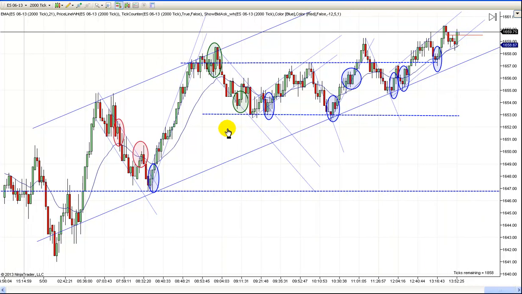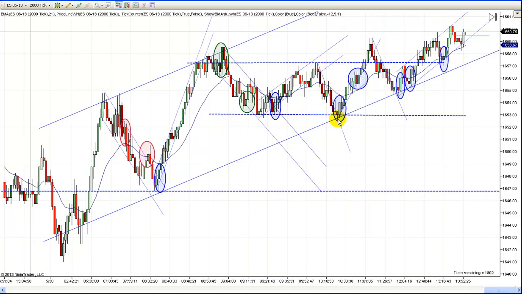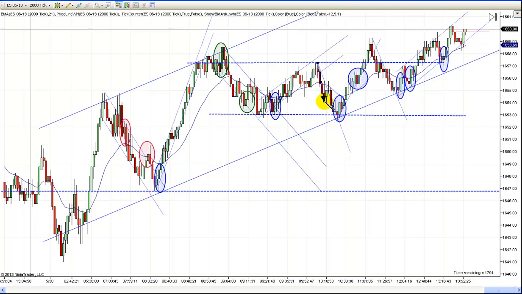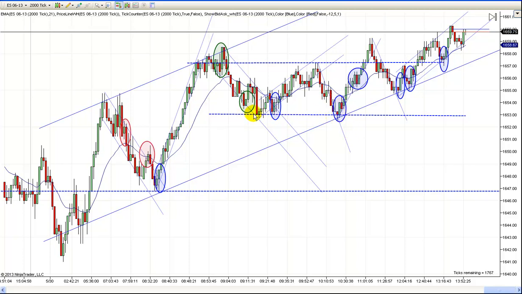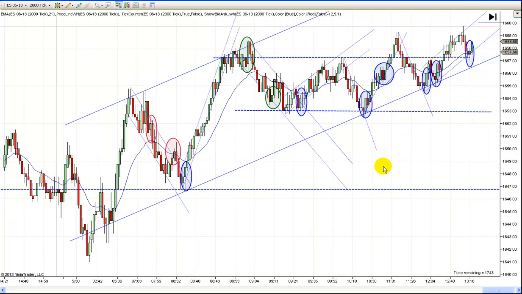As an example, right here, there's multiple reasons. This is us two legs back. I'm going to show you all the reasons. There's one leg down. There's your second. So you've got a perfect two-leg measured move. So it's a second entry long. There's strong support from a double bottom here. There's a possible trend line here. You had this trend line break and a move to a new low. There's so many reasons to take that trade long right there, and every one of them adds up, and you can see what a good move that was.